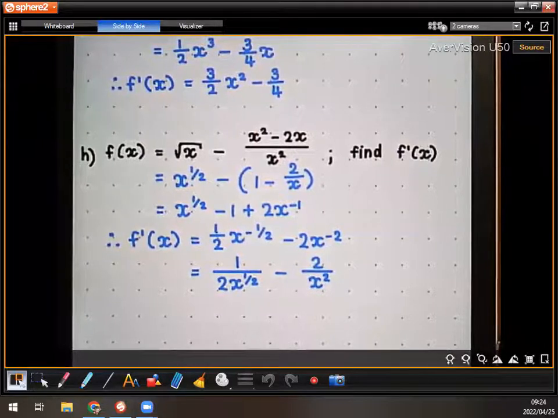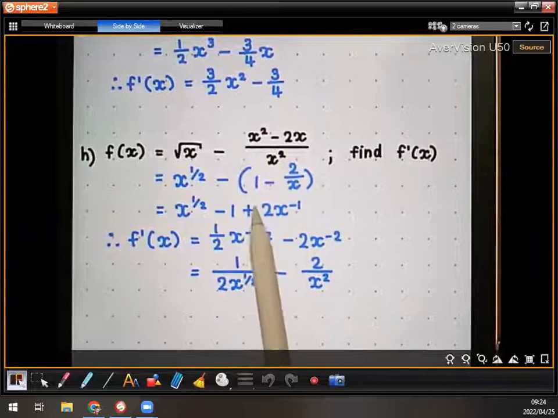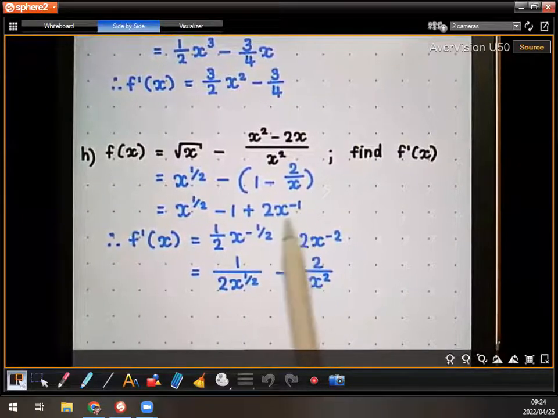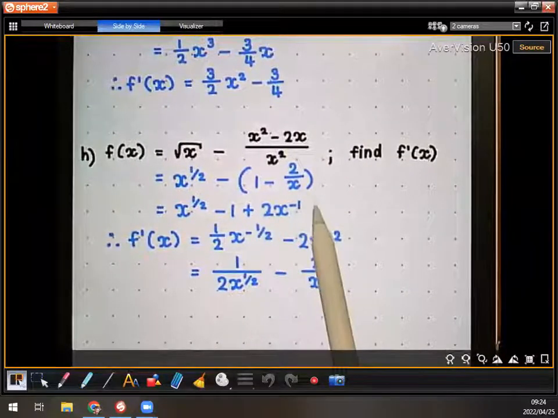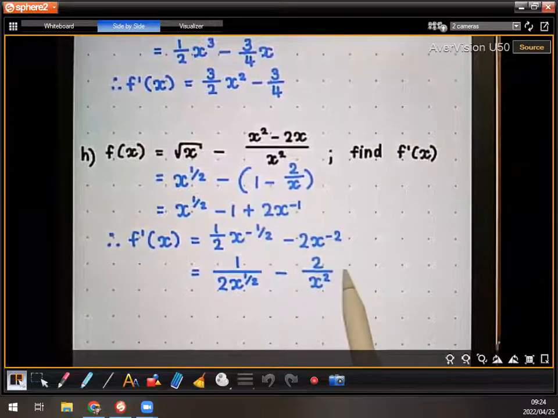Robin? Yes, you could have done that. Instead of splitting it up, you could have factorized at the top. But then what you are left with after you factorize, you also have to put that in there, after you cancel off, yes. Okay, so maybe you might have a sign mistake here. If your final fraction is a positive fraction, then it's because of that bracket. So this is supposed to be plus 2x to the negative 1. So then when you do the derivative, it's going to be minus 2x to the negative 2.